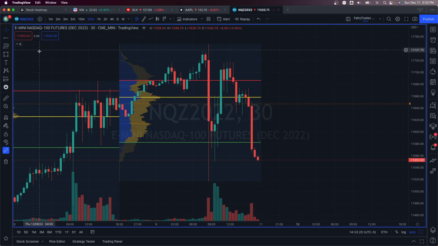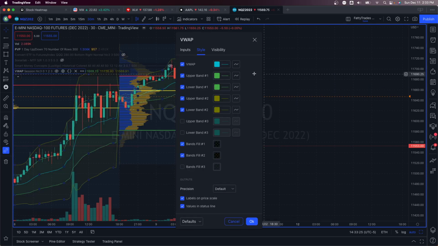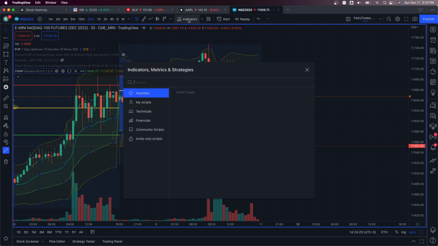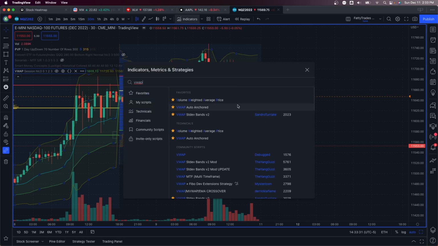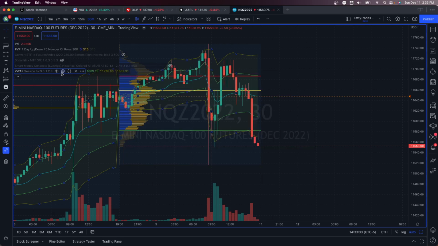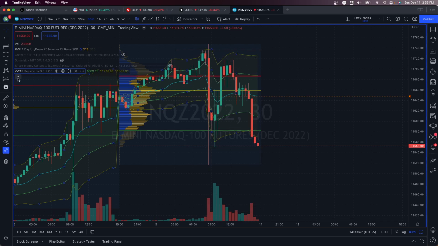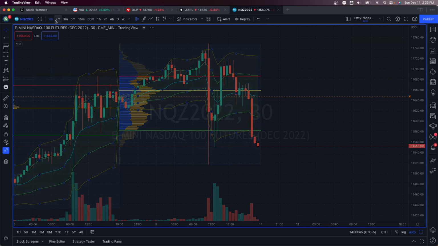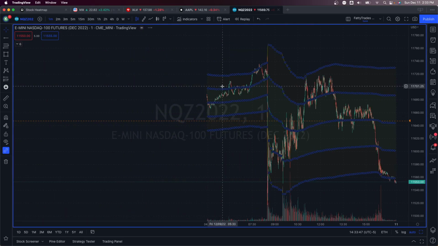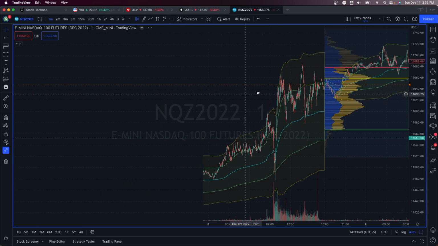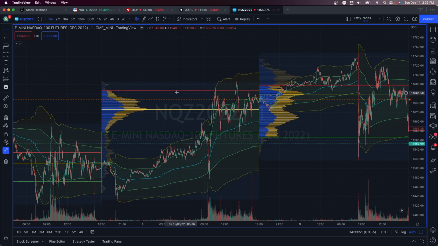So I'm just going to go to the day prior, and to do this, we can add on the VWAP. If we add on the normal VWAP in TradingView, so you just search VWAP, volume weighted average price, and we add in the 1 and 2 bands multiplier for the session. High, low, close, divided by 3 is the standard for VWAPs. This is what it looks like on your chart. So let's drop down to the lower time frames, the 1 minute, and let's go to the prior day POC and talk about this.